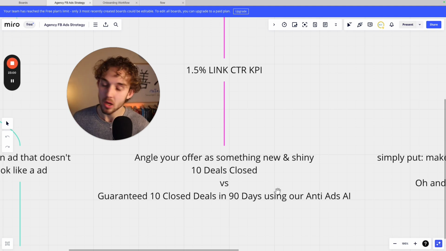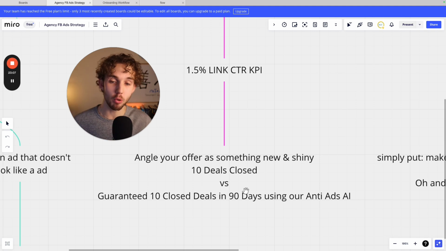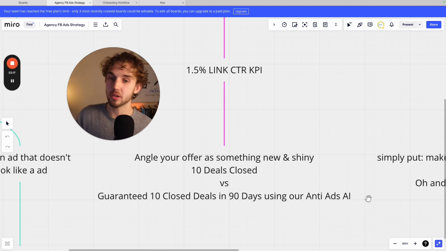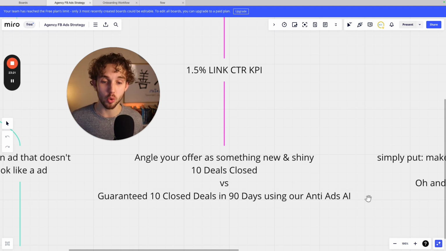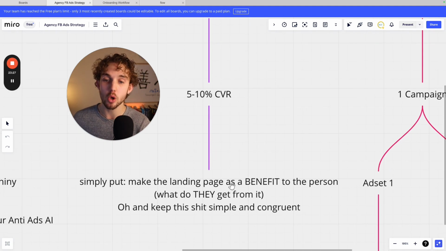whoa. Same offer as 10 closed deals, but it sounds way better now because the time delay is down, boom, 90 days. The effort and sacrifice is down because you said anti-ads AI, so I think it's an AI system. And the perceived likelihood of achievement goes up because you say our average partner, so like, oh, well, there are people already doing this. And so you've now made a way better offer by simply using the value equation. Okay, and so use it, because I realized that just throwing out a guarantee won't cut it anymore. You gotta appeal to people.